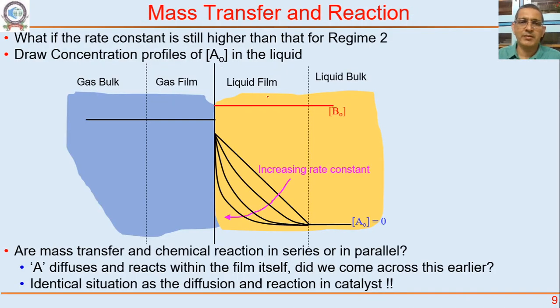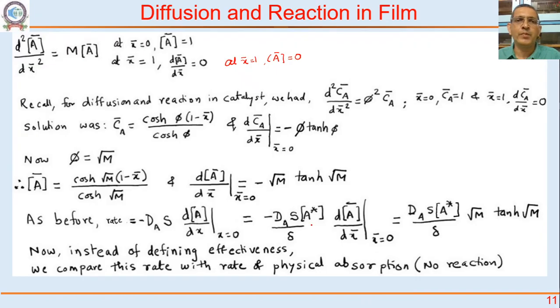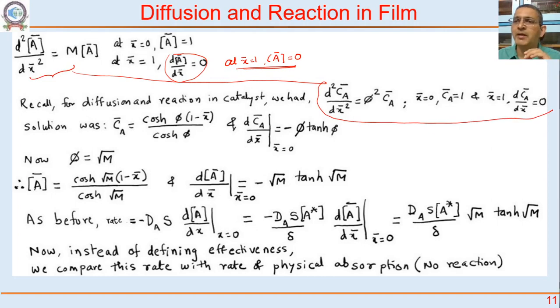Why? Because the reaction is fast. It has all got consumed before it has gone. But I am trying to write a generalized case. I am just trying to show you the analogy with respect to the diffusion and reaction in the film. That's why I am taking this boundary condition, but actually I should be taking the other one. We had the same expression. This equation and the boundary conditions are identical, just to show you that they are identical. But further treatment is not identical.